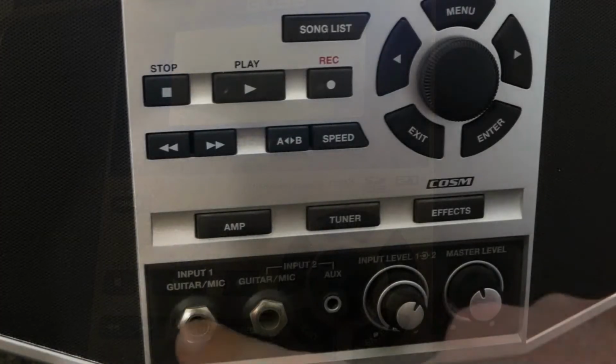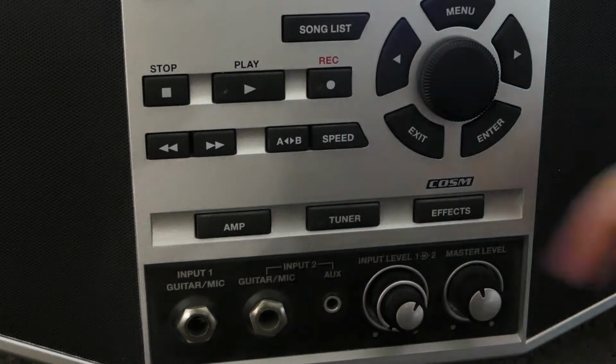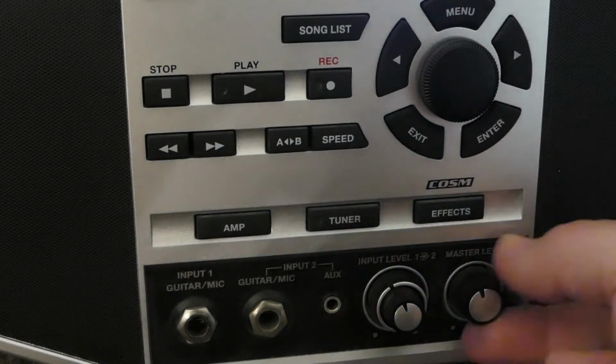Inputs on the front, we can actually input 2 guitars or microphones. There's also an auxiliary in, and this collared knob here allows us to mix the balance between the two. Then we've got master volume at the end.